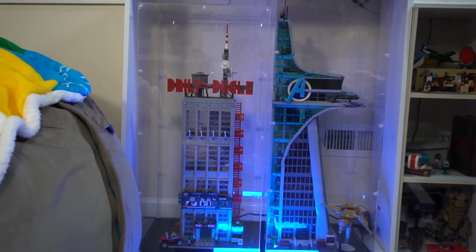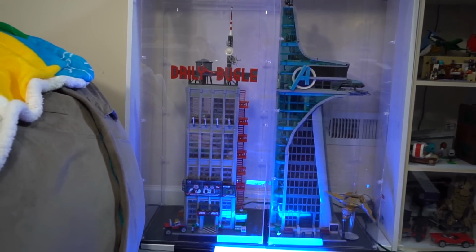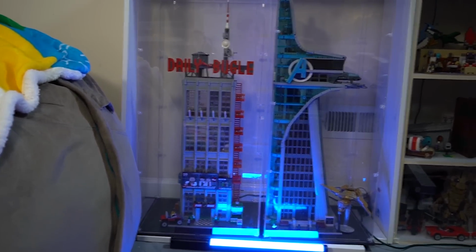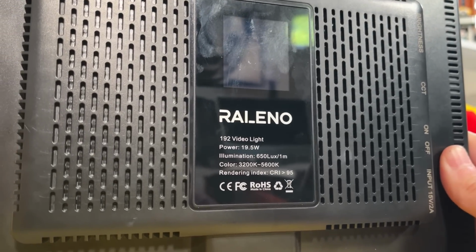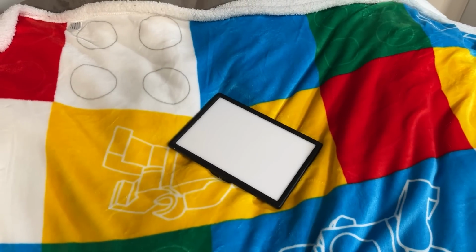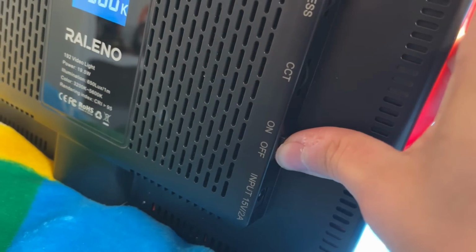With these new cases and acrylic sheets, I think this room looks much more professional and protected. But there are a few more things you can't see, at least in this shot, that I think need an upgrade too. First of which are my studio lights. I was originally using these lights from Releno to illuminate my setup, and they did a pretty good job. They're battery operated, rather inexpensive, and give off quite a bit of light for this size. But just because they're good, doesn't mean it can't be better.